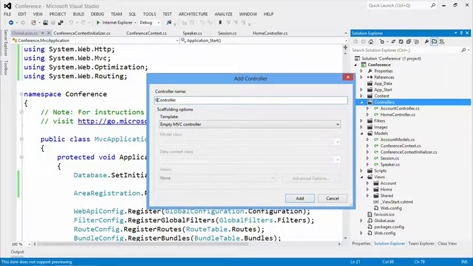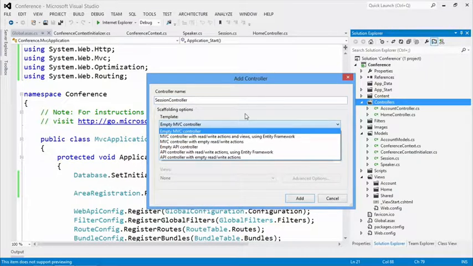Let me go ahead and set up a session controller. Inside of here, you're going to notice that there are a handful of templates that you can use, which will automatically create a series of different actions for you.